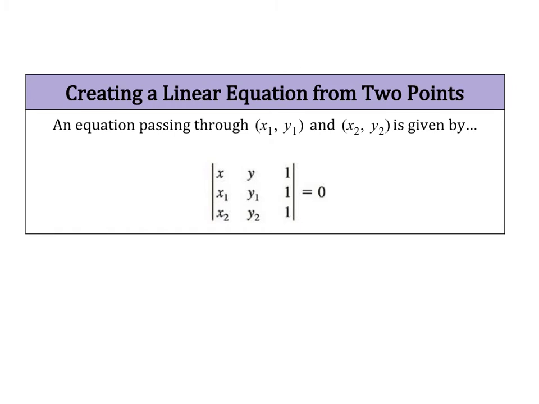So it's going to feel kind of weird to find a determinant with variables, but you follow the same exact process. And once again, we are creating a linear equation, so there should be an x and y somewhere in there. So that x and y always needs to be that first row. And then these two, it doesn't matter which order you place those in. And notice that we find that determinant and we set it equal to 0 because it is an equation.